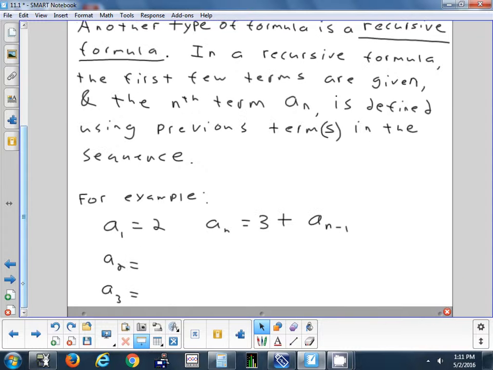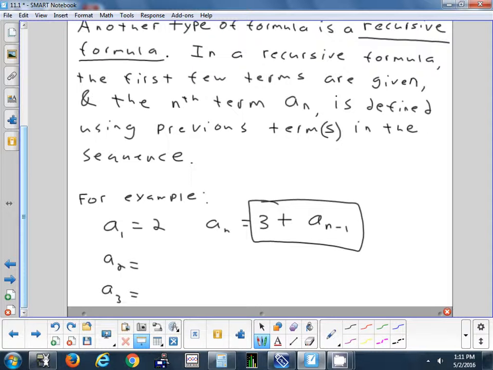All right, so here's an example of a recursive sequence. Anytime you see a sub n minus 1, that means it's recursive. You're doing something to the term before the one you want in order to figure out the pattern. Right? So what is this formula basically saying to do in words? If I want to know a given term, how do I find it? What does that box tell me to do? Add 3 to the previous term. Yeah, add 3 to the one before it. So what would a sub 2 be? 5. And a sub 3? 8.